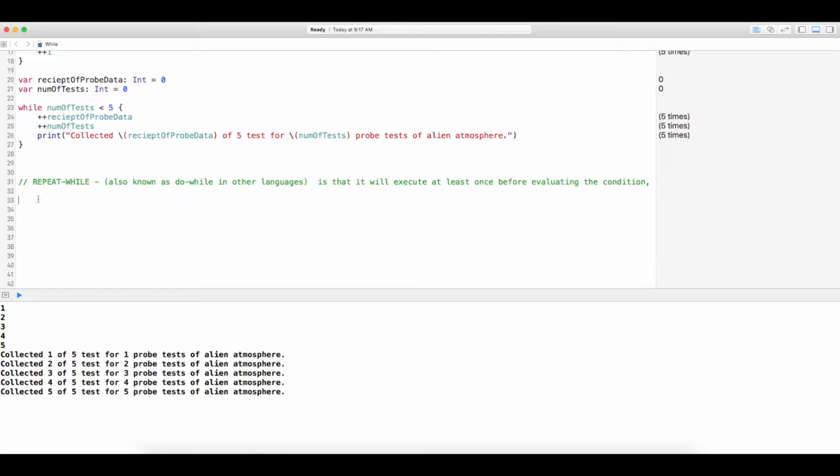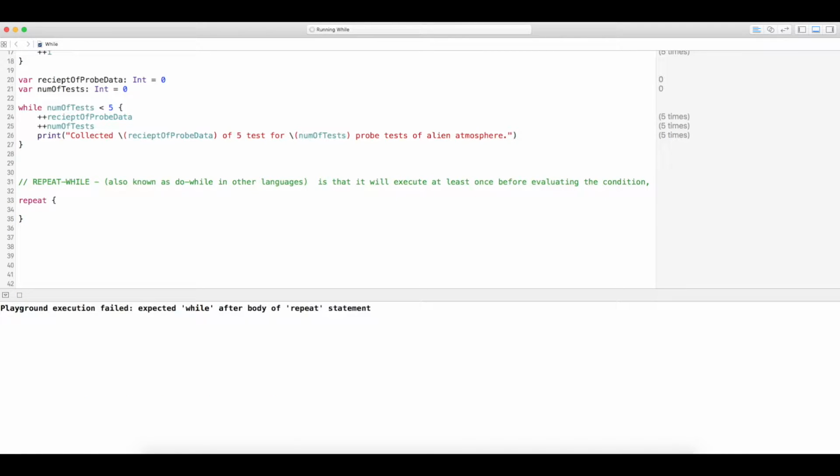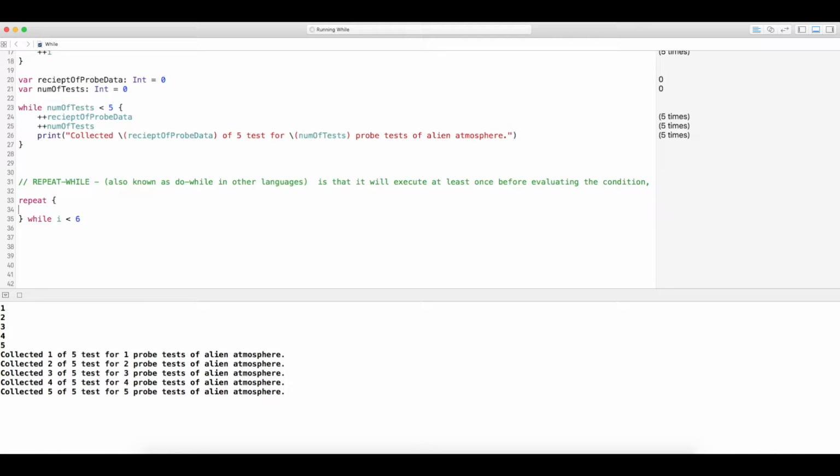Okay, so using our first example, we'll do repeat. You see the condition isn't evaluated first; our while is at the end. So while i is less than 6. This is where I want to show you the difference between repeat while and a plain while statement.